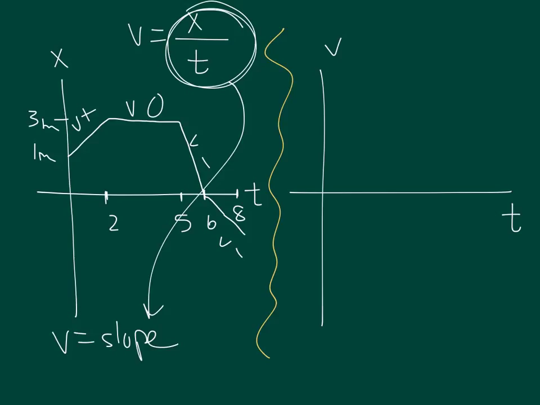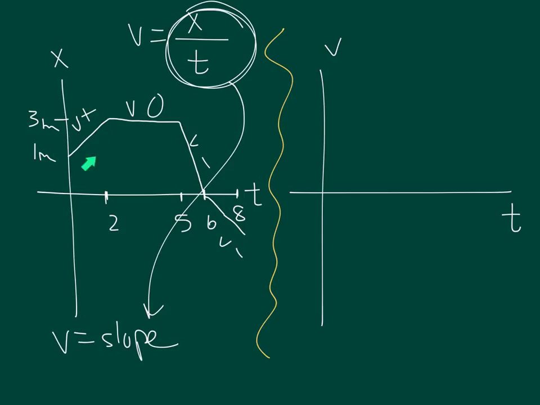Okay, so what would the slope be? What would the slope be for the first part? And I'll point to it. For this part right here. What would the slope be in this segment? What's the change in the vertical component? How much does this go up by? Everybody can do this. What's the change from here to here? So the change in the x, which is this, is 2, over a time period of 2, which makes your velocity simply 1 meter per second.